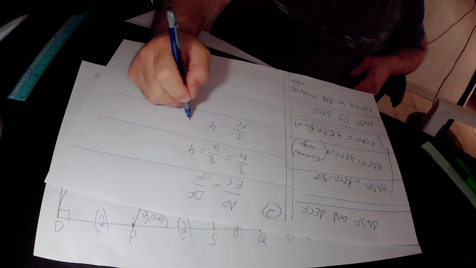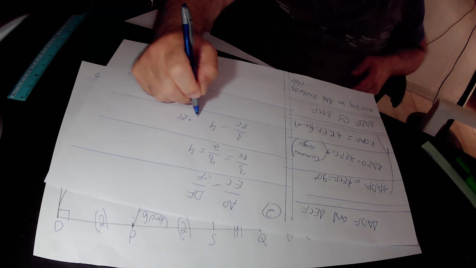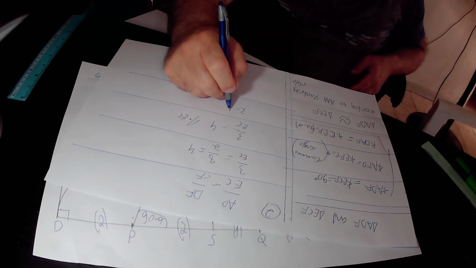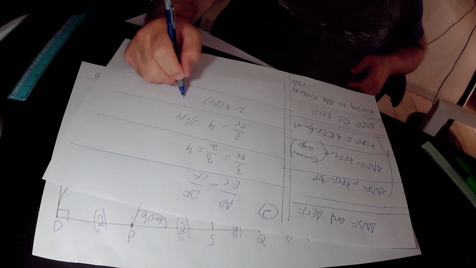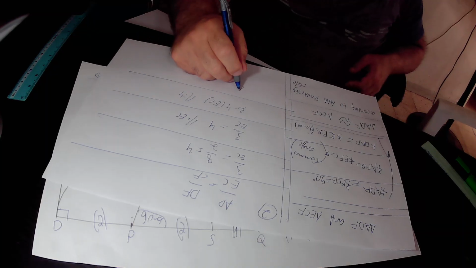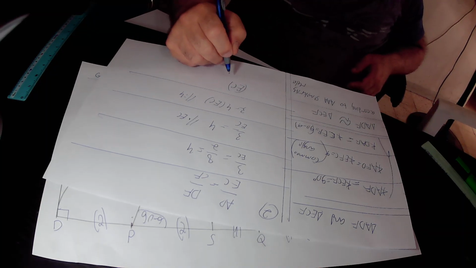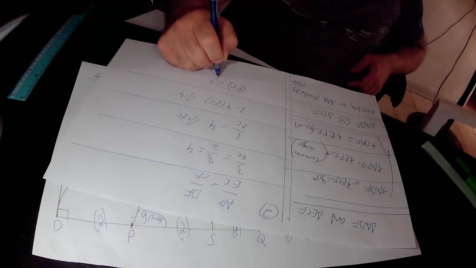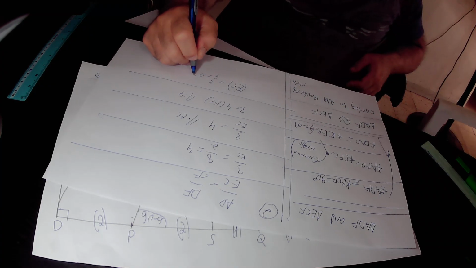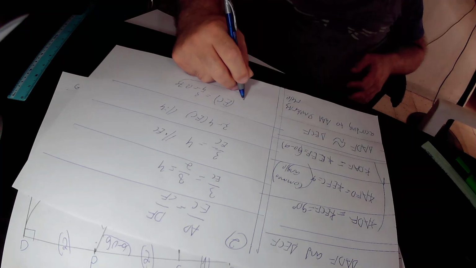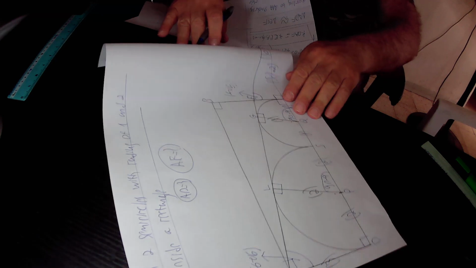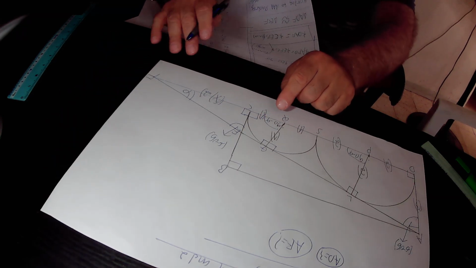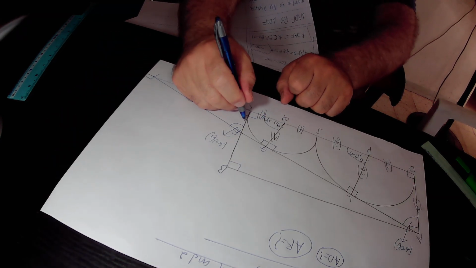Here we multiply this equation by EC, and we get that 3 equals 4 times EC. Here we divide this equation by 4, and finally we get that the missing side EC equals 3/4 or 0.75 units in its length. So this is the missing side CE, that equals 0.75 units in its length.